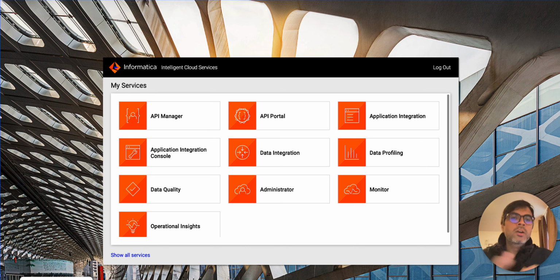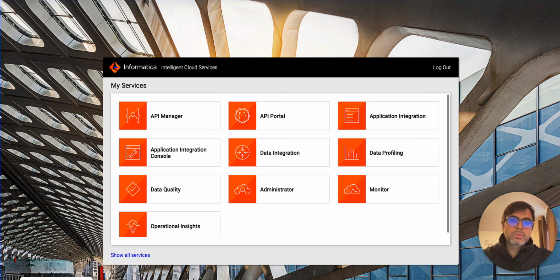It always depends on the client as well. For example, the business must approve this kind of cloud environment for their data migration or something like that. But I basically prefer we should use Informatica Cloud for data migration. So that's all about Informatica. Okay, now let's see how it looks when you use this tool.